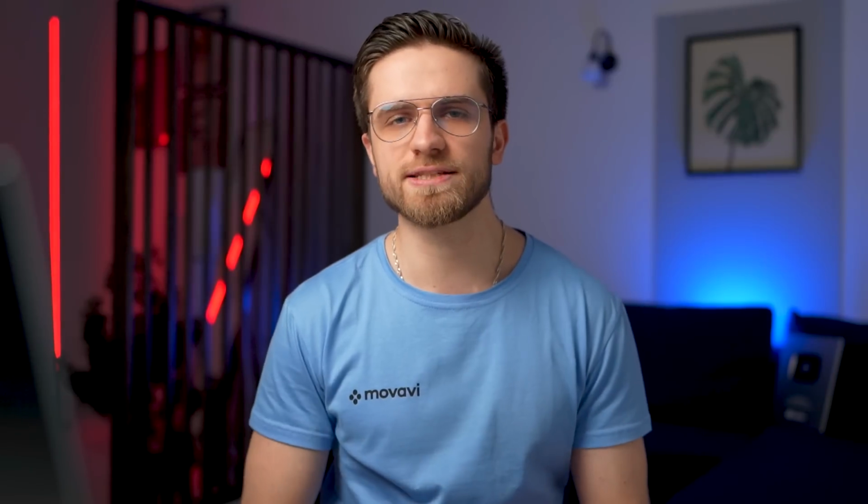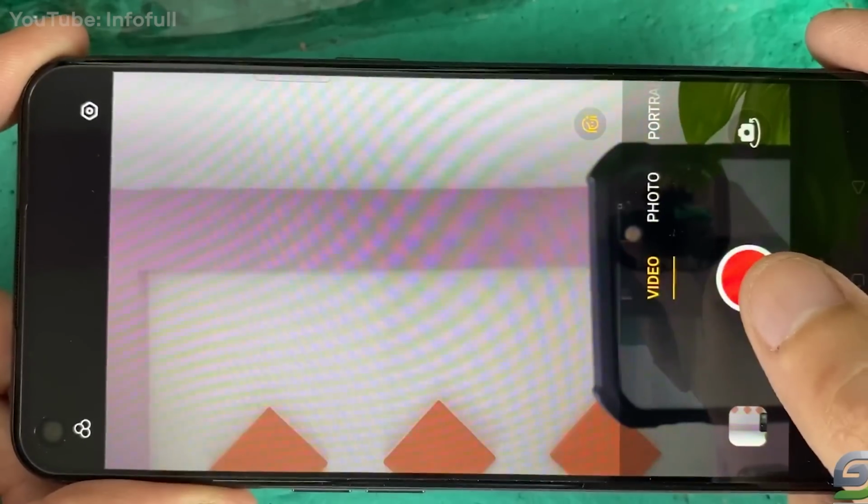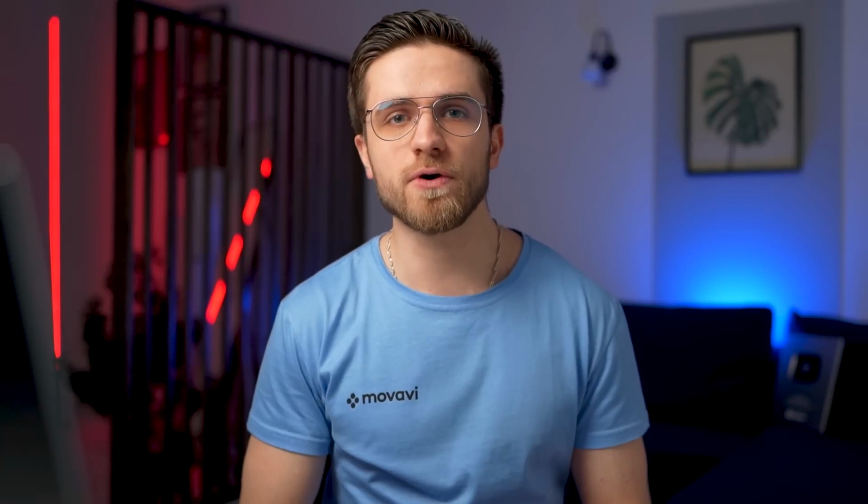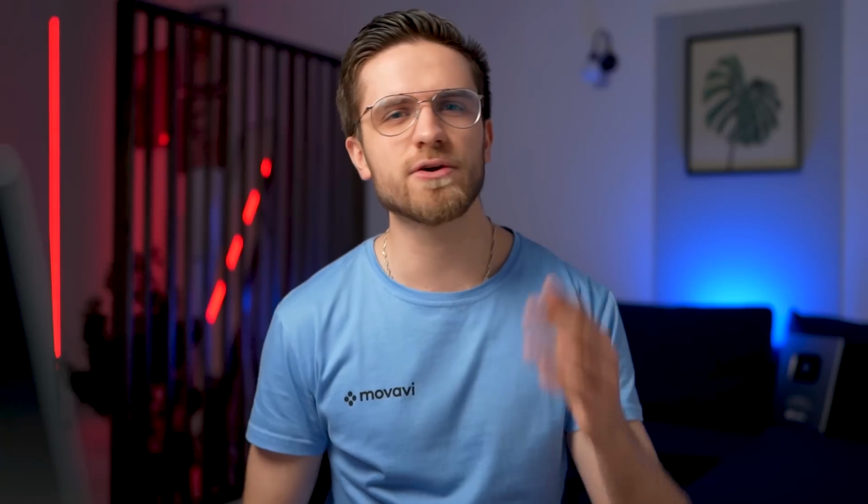The front-facing camera gives you some nice photos, AI beautification kinda works only for some quick selfies, but really not more than that. I would not shoot a video on this camera, just something really quick for Instagram stories. So all that makes Oppo A53 a good beginner camera phone for those of you with a minimal budget. But if you have a bit more than that, take a look at this option.